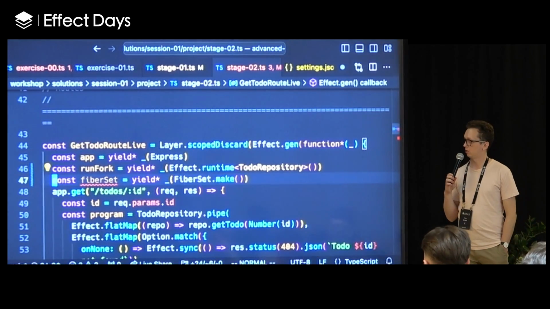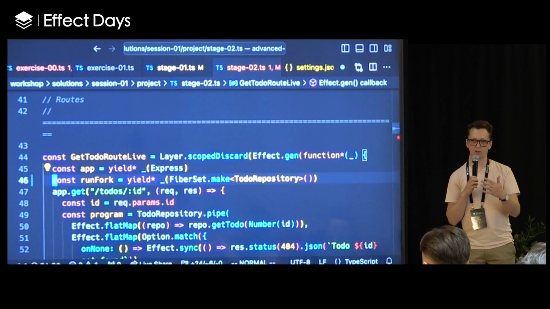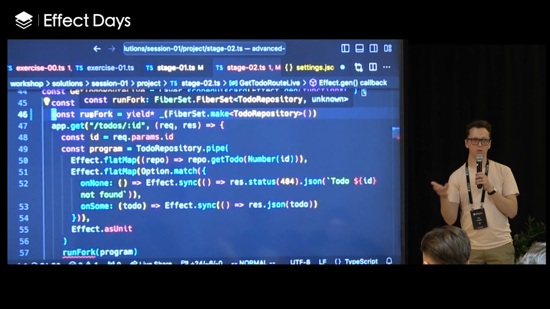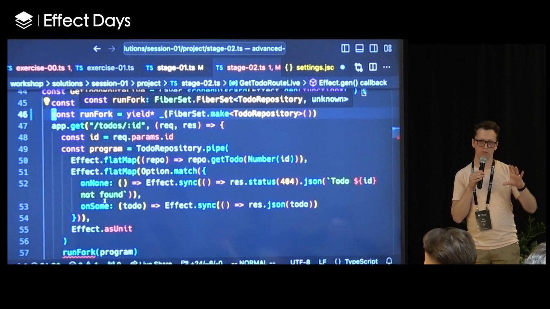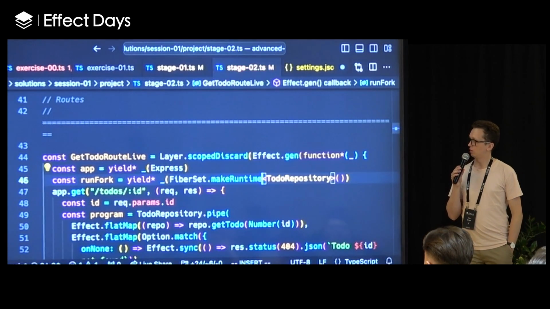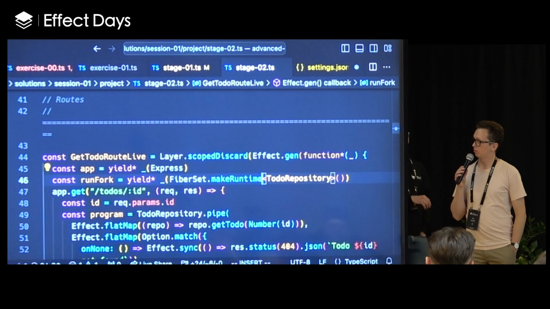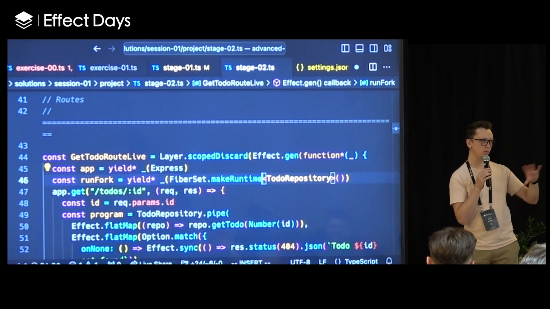But what makeRuntime does is take that fiber set and give you back a runFork function that you can then use easily at your execution boundaries. So it's the same thing as calling FiberSet.make and then using the FiberSet.run function, but it all wraps up nicely.